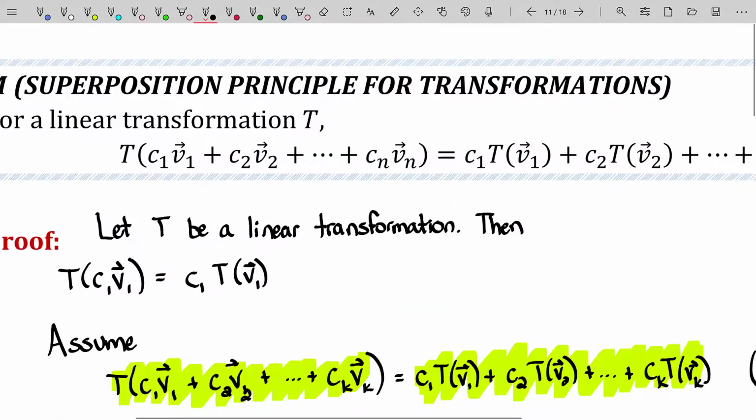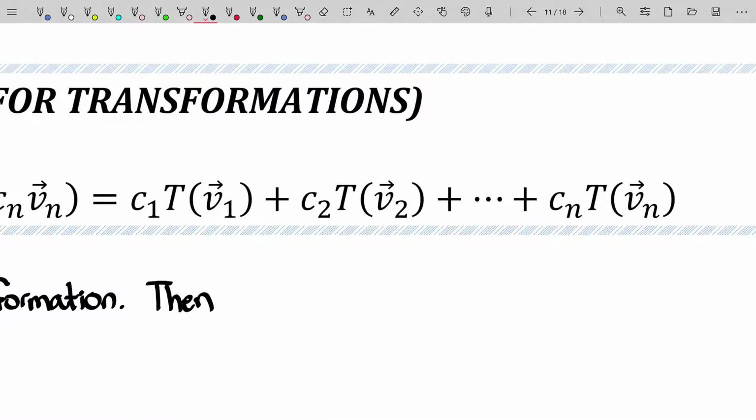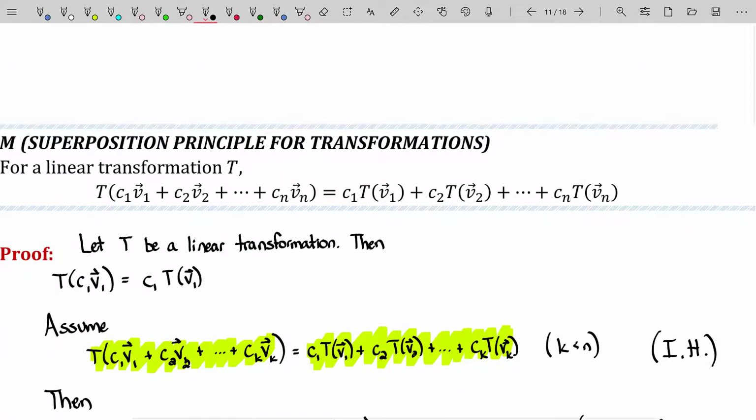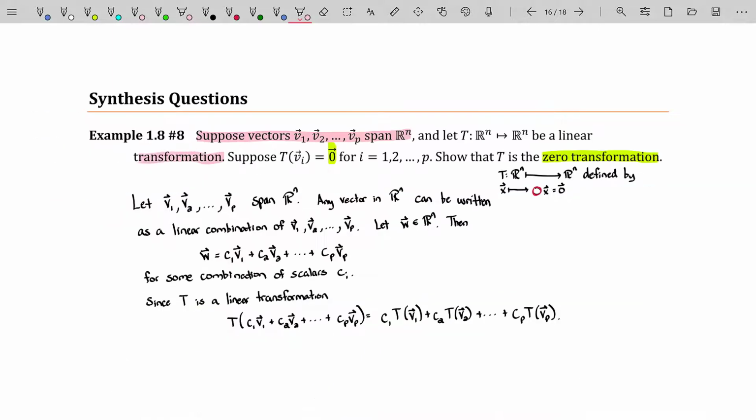This is a very powerful property. It just tells us if you have a transformation of the sum of scalar multiples of vectors, you can break that into the sum of the scalar multiples of the transformations of those vectors. Now that's a mouthful, to be very honest with you, but you can see visually what's happening here. You can break things apart across addition, and you can factor out constants. And that is exactly what we used in our current problem. So we have successfully squeezed as much as we can out of that.